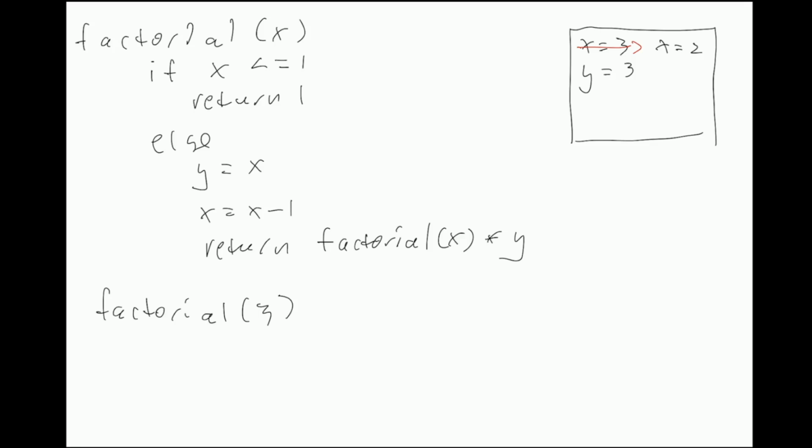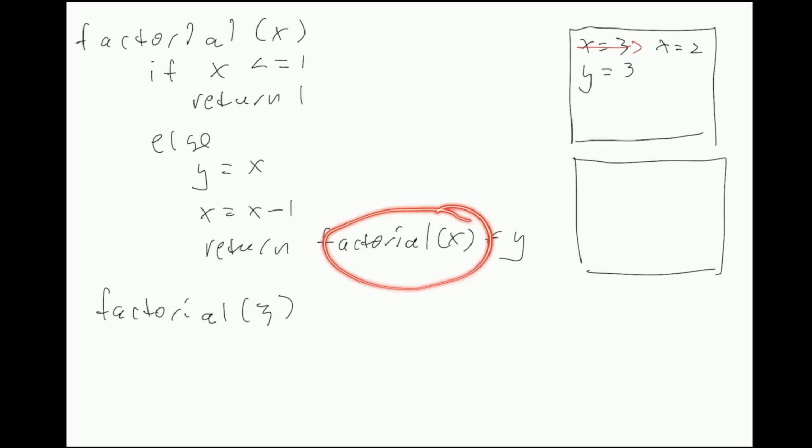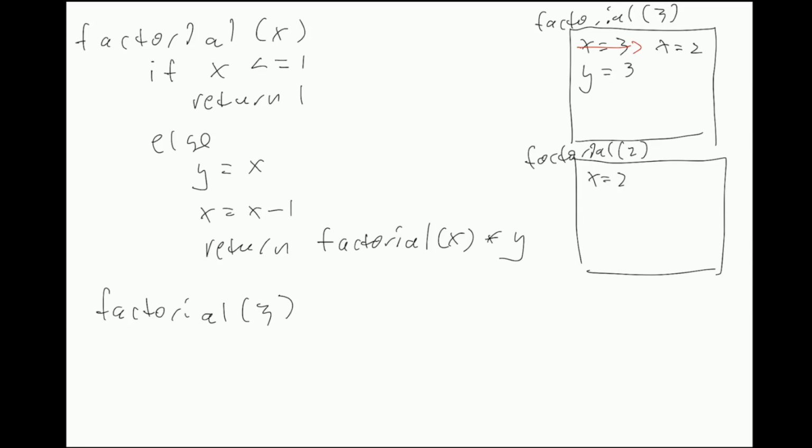So right now x is 2. So we create a new slot in memory to store this new instance of factorial of 2. So this was the state for factorial of 3. And this is the state for factorial of 2. In factorial of 2, what's the value of x that factorial of 2 has? 2. So it stores factorial of 2 here. Then y gets assigned to x, so it has its own copy of y. And then we update the value of x, just like we did in the first call. And so now x equals 1.